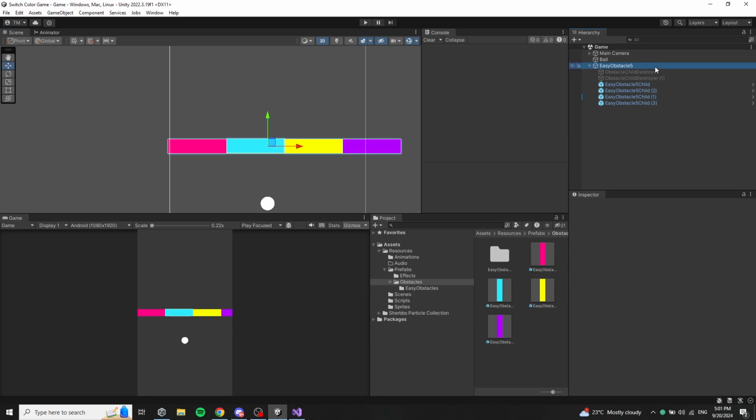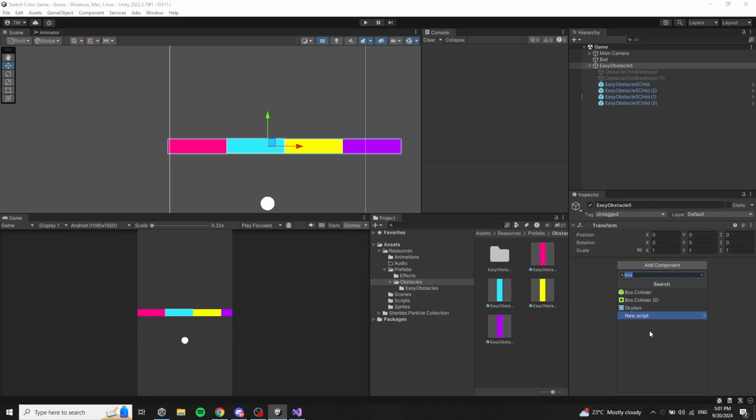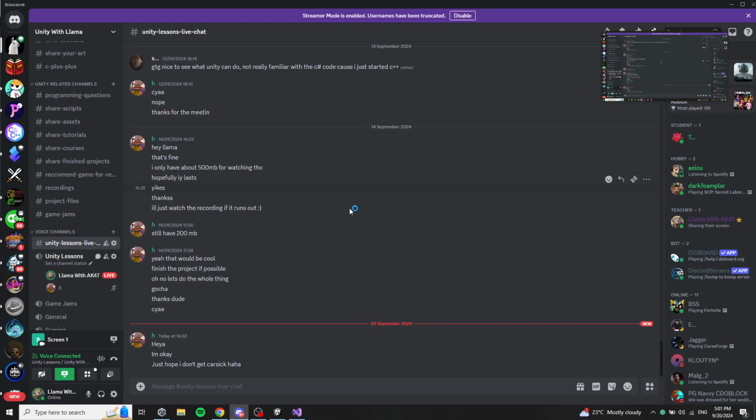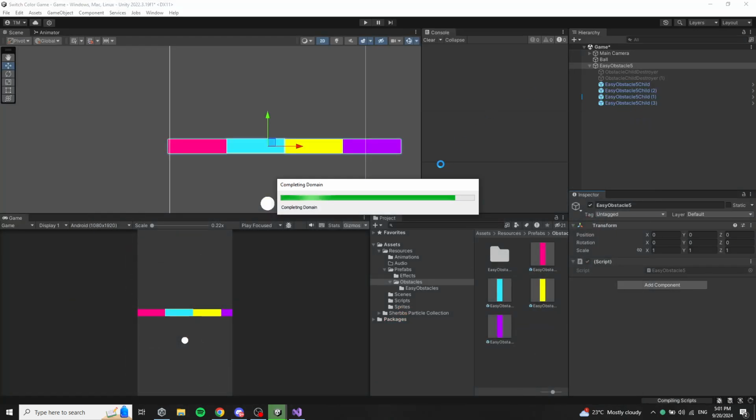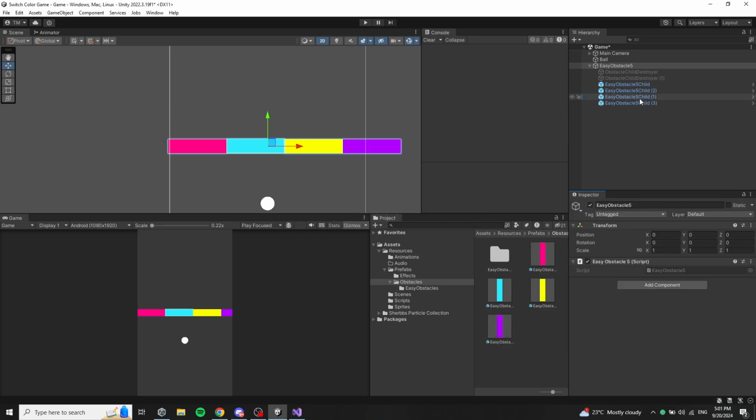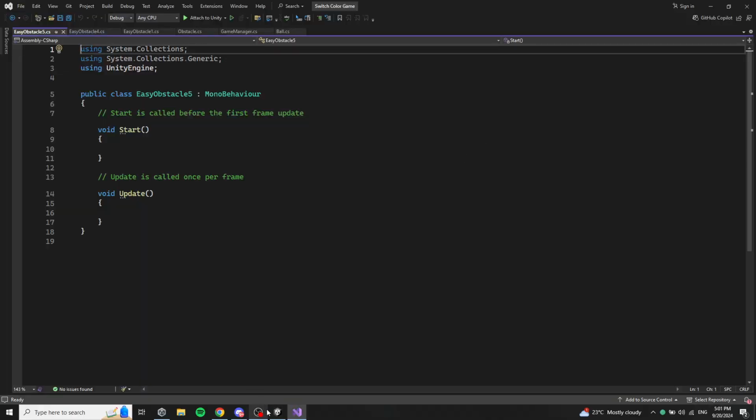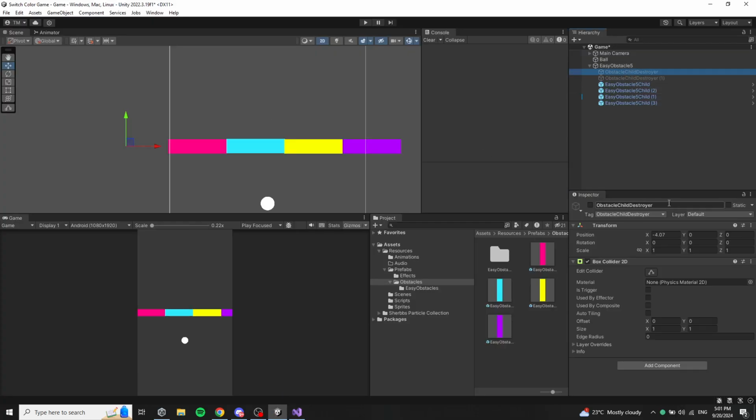Okay, and here on the main parent, or on the main object, we want to create another script. Is the obstacle 5. And here we want to decide the direction first in the script. Let's call this child obstacle child destroyer left and this one right.